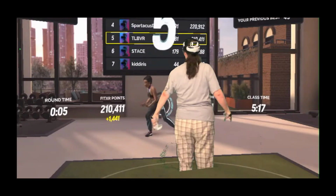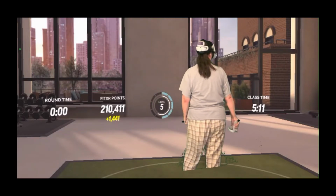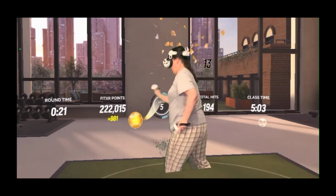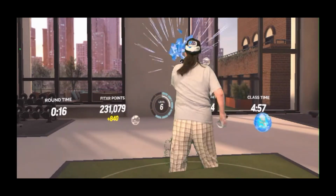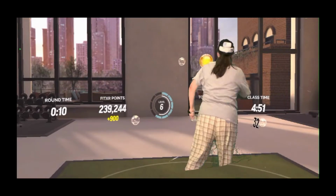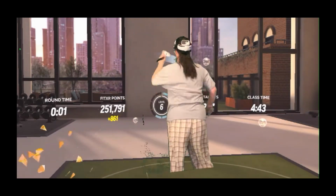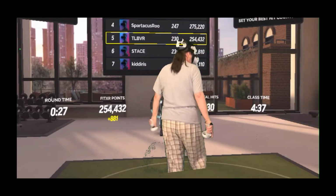Twist is next. We start with the right hand. 30 seconds. There is a longer break after this, so give it all you got. Let's do this. I know the music is chilled, but I do not want you to be. The beat is going to pick up when you have 15 seconds left. So as soon as that beat gets fast, I want you to give me everything. Come on. Can you go even quicker? Woo! Yes, you earned this break.